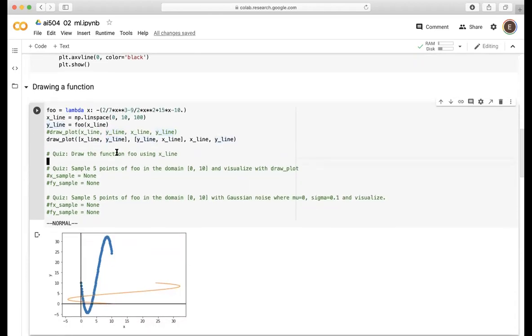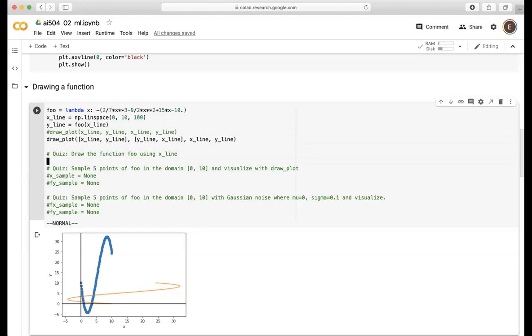All right. So draw the function foo using x line. Now sample 5 points of foo in the domain 0, 10 and visualize with draw plot. Do you know how to sample points of foo in the domain 0, 10? Here we were using linspace(0, 10, 100).